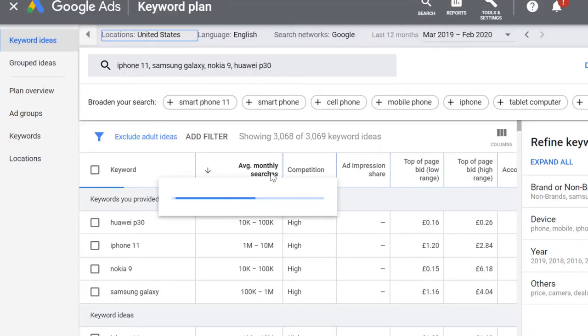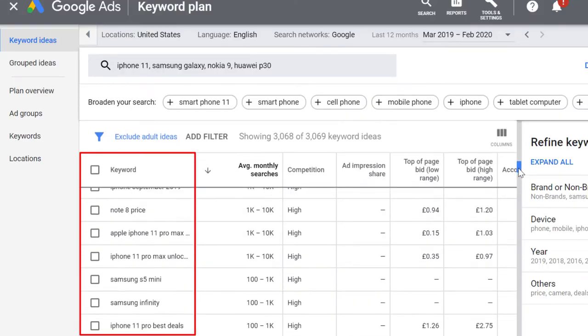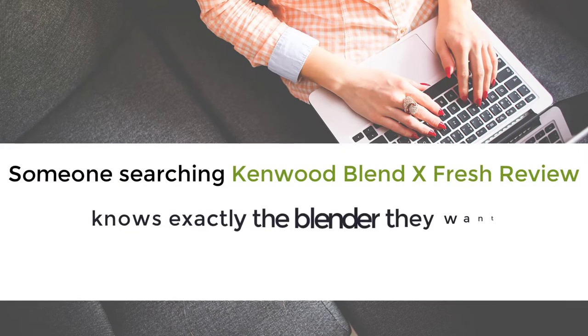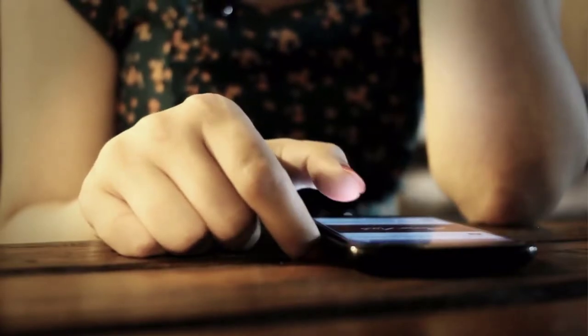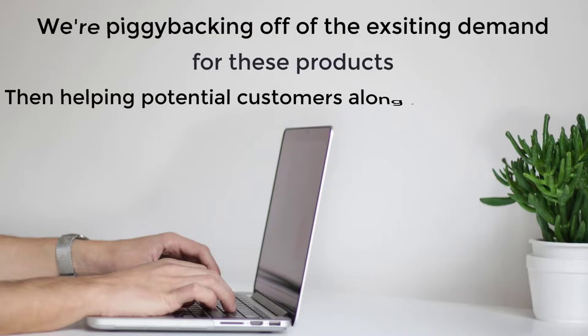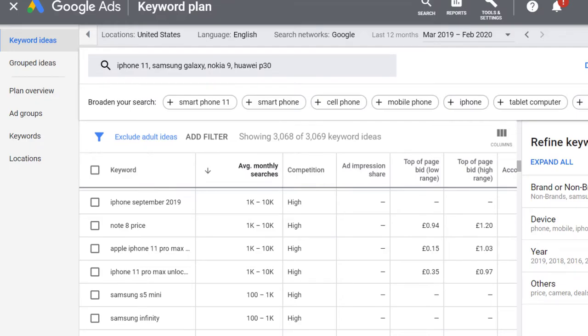There are a couple of things to look out for here. Number one, you want to find keywords that have at least 1,000 searches a month so we get enough people finding our blog posts. Number two, we want to find targeted keywords, not generic ones. You don't want generic keywords like 'food blender review' — you want targeted keywords like 'Kenwood Blend X Fresh review.' Someone searching 'food blender review' may be interested in buying a blender but still has no idea which one they want. Whereas someone searching 'Kenwood Blend X Fresh review' knows exactly what they want and is just one step away from buying. So essentially we're piggybacking off the existing demand for these products and helping potential customers along the sales process.